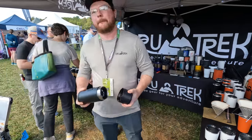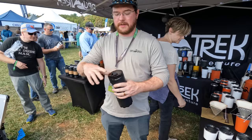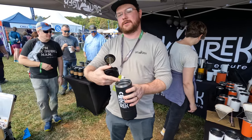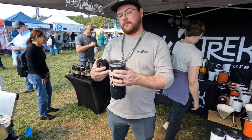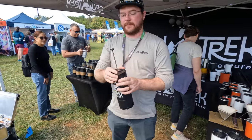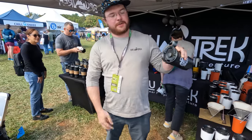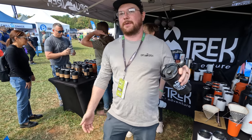Do you pour hot water in there already? You pressurize it and it sends it already. Yeah, so the screen on the bottom, whenever your coffee and hot water are in there, is going to push all the coffee grounds to the bottom. So all you're going to be left with is drinkable coffee at the top. Nice. And then you can open up the spill-proof lid. It stays back, won't hit you in the nose when you're drinking, and also has great airflow holes to still let you smell the coffee too. Because if you can't smell it, what's the point, right?